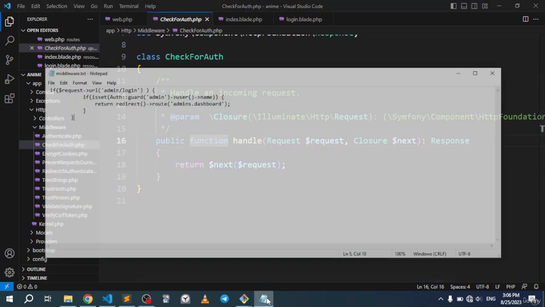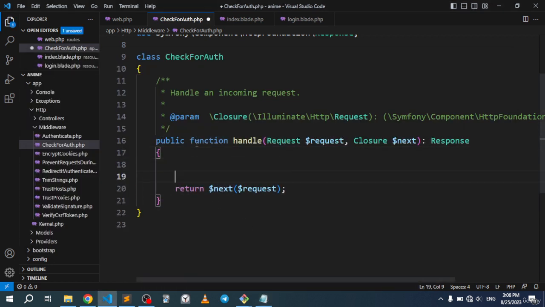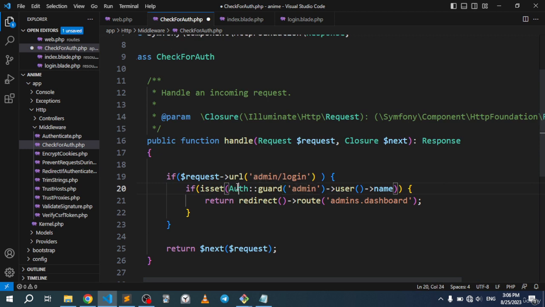That's everything. So the logic for the middleware, I already prepared it. Check out the resources section for this video, and you will find it right away, and just paste it right there. And it's really simple. All we're gonna do is check if the user is making a request to the admin/login page or not. If he's doing that, we're gonna also create another if statement right there. So we're gonna check if this guy is authenticated as an admin. What this line means is, if we are authenticated, we're gonna redirect him back to the index page. He cannot simply access the login page now. So this is what this logic means.